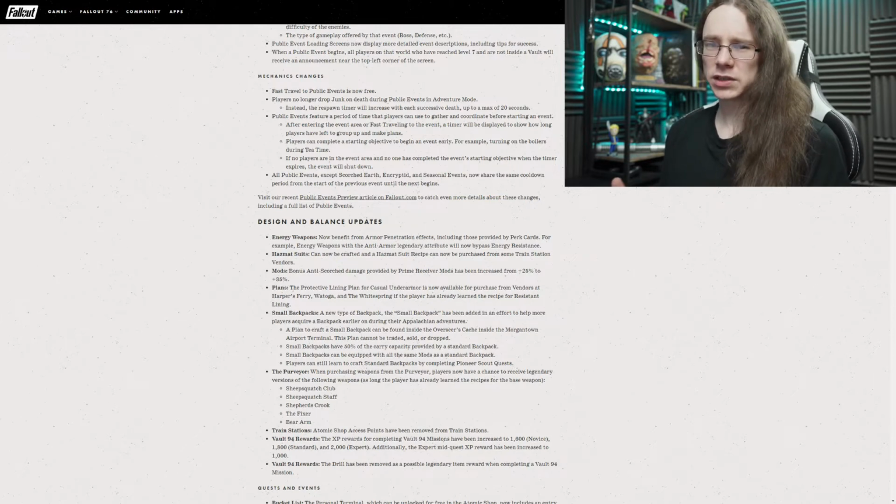The idea between these two last points is that if nobody goes and plays an event, the timer will tick down and the next public event will start sooner. Basically, if nobody wants to play it at a given point in time, whatever the event may be, then the delay between that point and the next event starting, which people may want to play, will be significantly reduced. It should keep things ticking over nicely, which is quite cool.